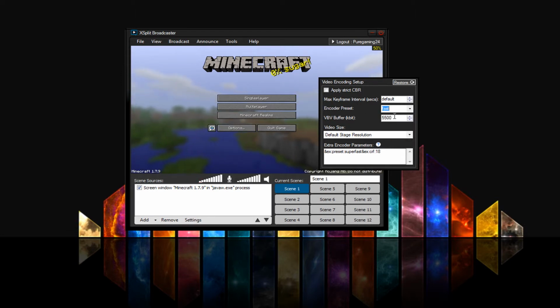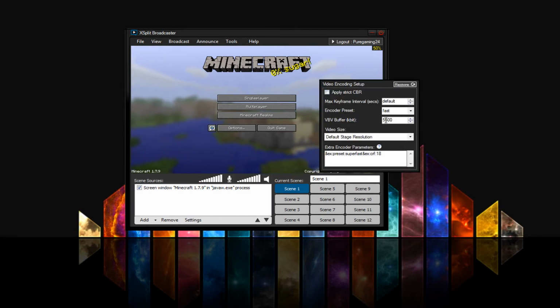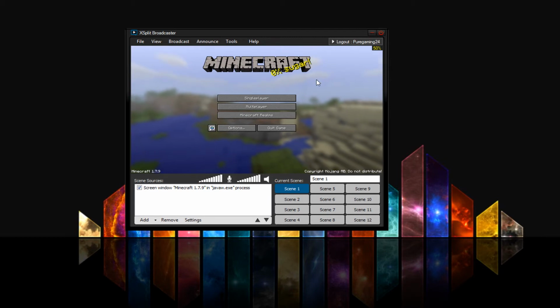Once again, I have the same buffer as my bitrate. Now, I had this on 3500, but since I changed it again, it went back up. So I keep this at 3500. So there's a buffer and a bitrate.